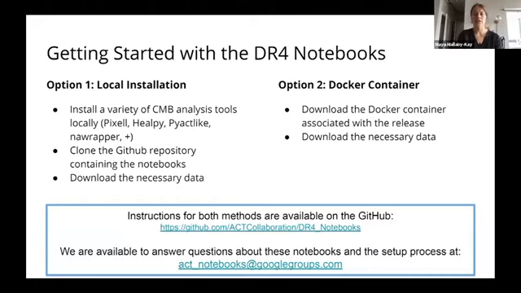This can work well if you already have some of these packages installed, or if you're comfortable doing this yourself. If you would prefer not to go through installing all of these packages, we also have a Docker container, which comes with all of these analysis tools already installed, and so might be a simpler and more straightforward way to get set up with these. And then you would also have to download the data. So I will say that a caveat here is that, as has been mentioned by Simone earlier, there is a lot of data here, and we do use quite a lot of data in the notebooks, and so this can be a little bit time consuming.